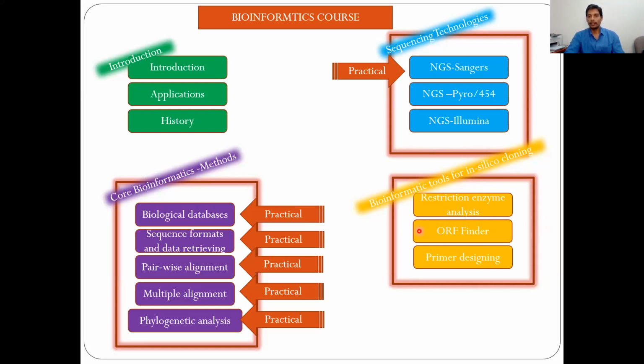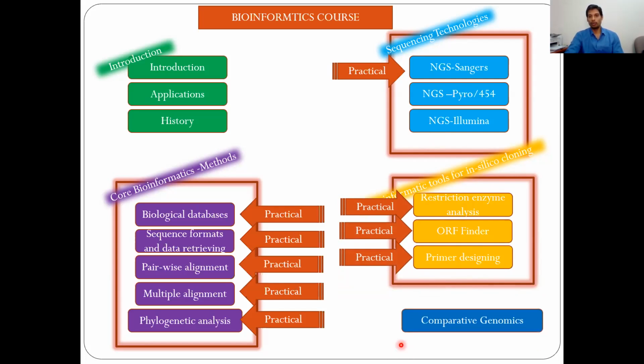And ORF finder. Based on an unknown sequence or your sequence, your gene of interest, we will find the ORFs. And primer designing. Primers are needed for PCR, etc. Manually we can do it by knowing some of the properties, but online tools are also there to design the primer. So you are going to learn that also. That is one of the areas. And here also you will be having practical for everything: restriction enzyme analysis, ORF finder, and primer design.